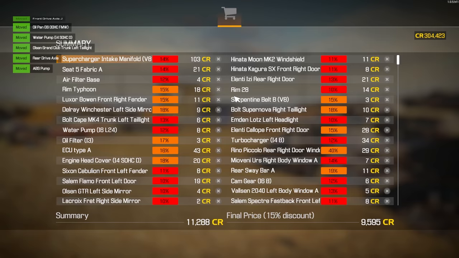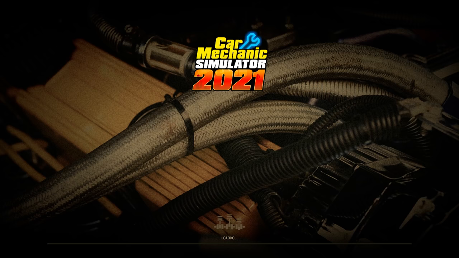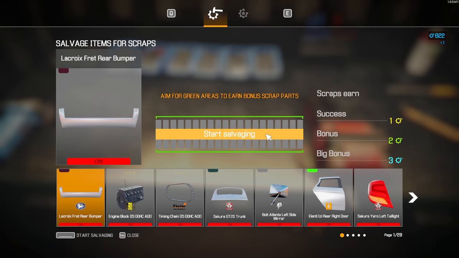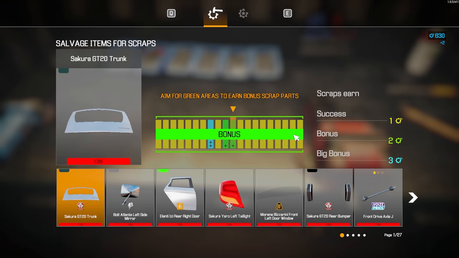$9,000. You know what? It's not bad. A little 50% discount. Got a barn find. It's all good. I love when it says success and then you click it and then it goes, ooh, bonus. Your bonus is one more extra than your successful one. Oh, you want a big bonus? Oh, you get 3. That's a huge bonus. It's not. I should get like 1, 3, 5.